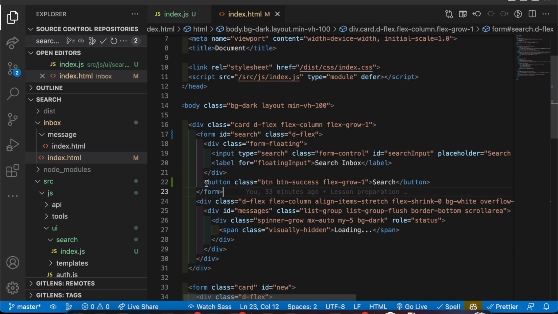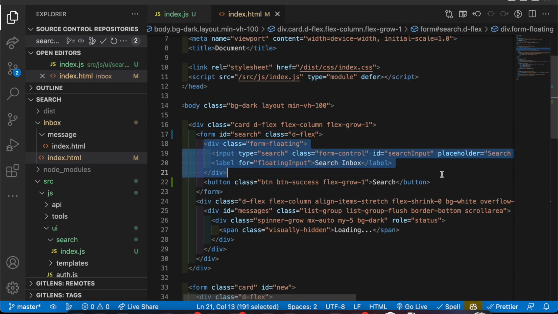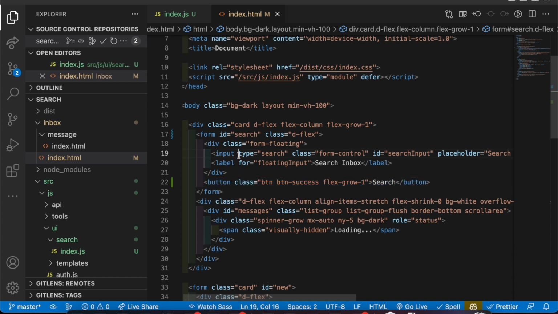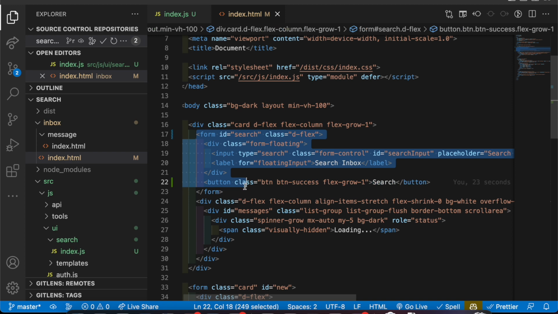So instead of listening for a click event on the button, it's better to listen for a submit event on the form, because the form contains all of this stuff. So any information we were going to get from here, or from here, we can always get from the parent element.